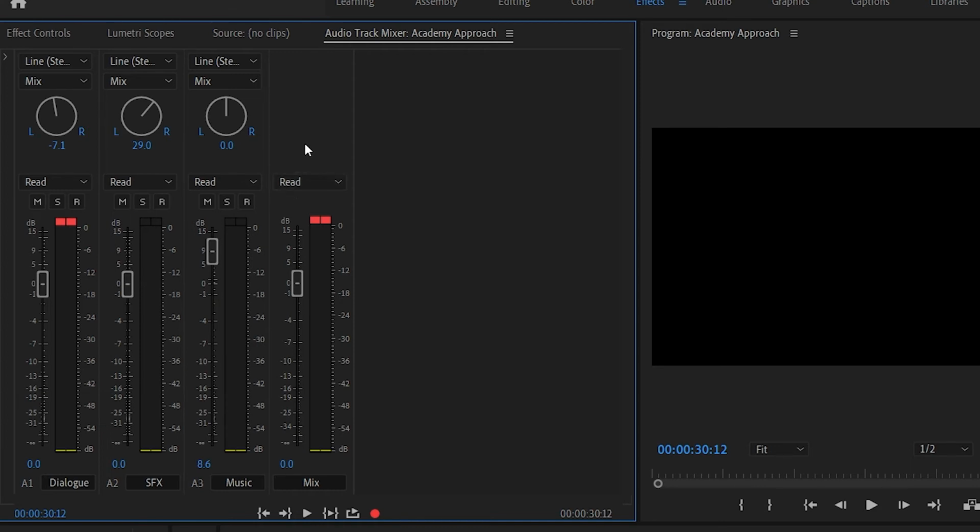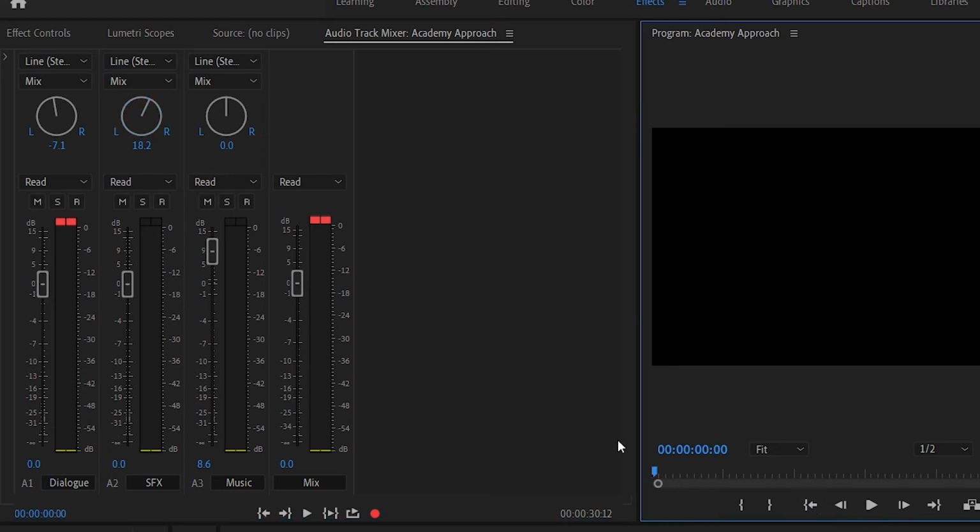So panning gives us the impression of what we hear with two ears. With the sound coming to the left, it comes to the left, sound coming to the right, it comes to the right. Don't hard pan. Because hard panning, hard left to right, just sounds wrong. Be very subtle with your panning, because even though something comes to your right-hand side, your left ear still hears it. But you will hear if it sounds unnatural. Let's give this a go now that I've reduced the level of the dialogue using the makeup gain in the compressor there.